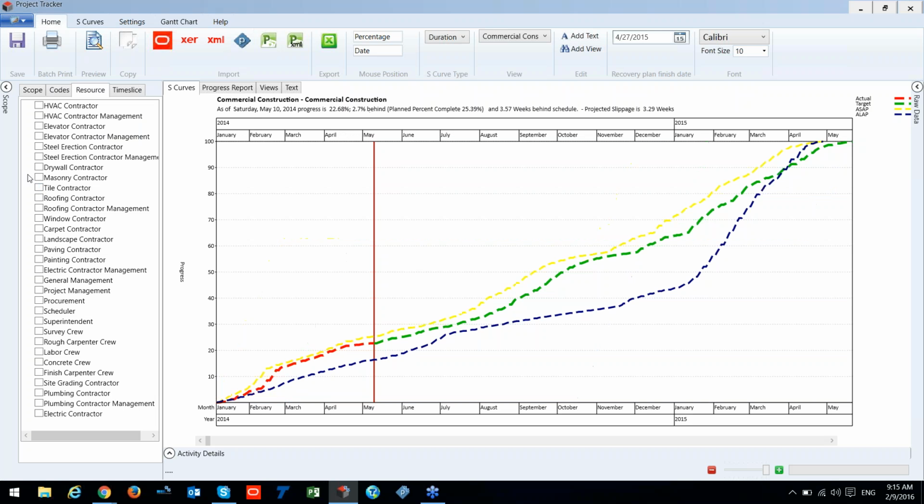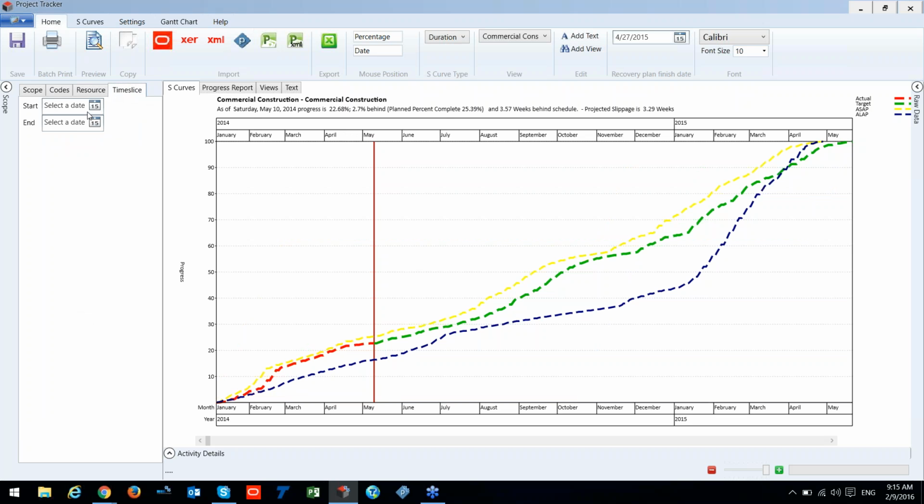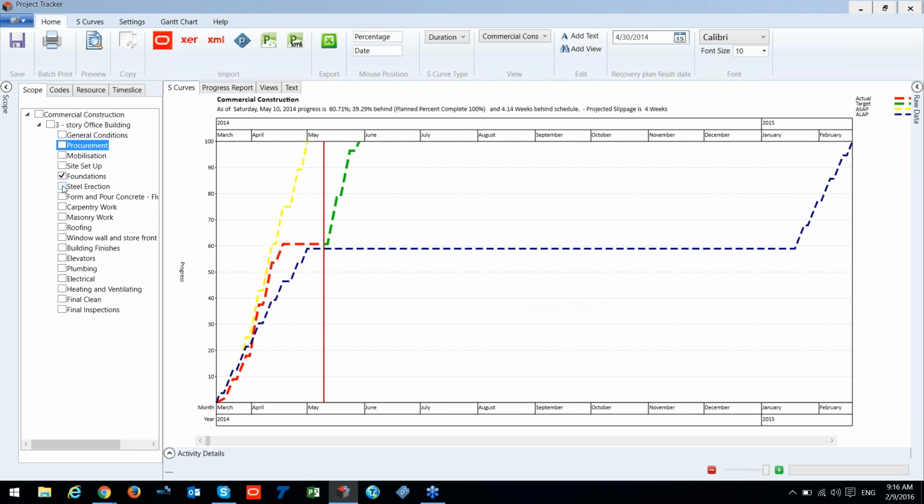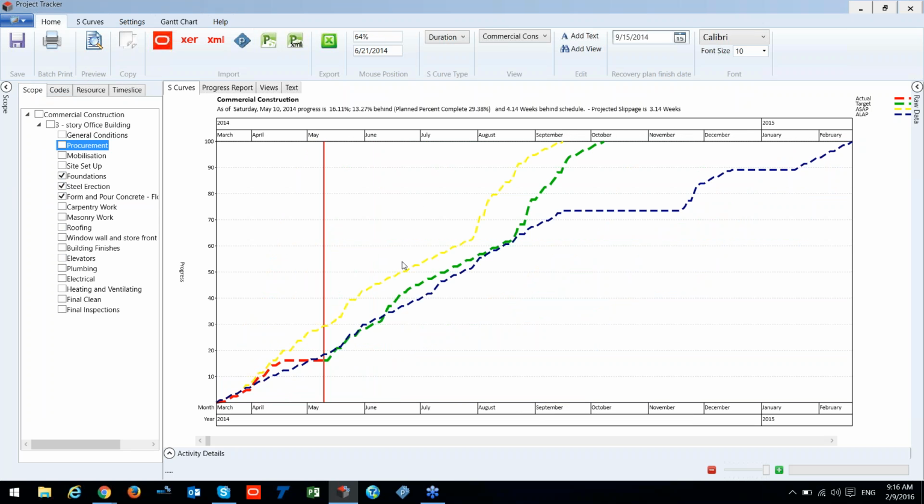So this is up to you how you would like to get a particular S-curve report on our time slice. So you will indicate the date and time for the S-curve, and you'll be able to see it.